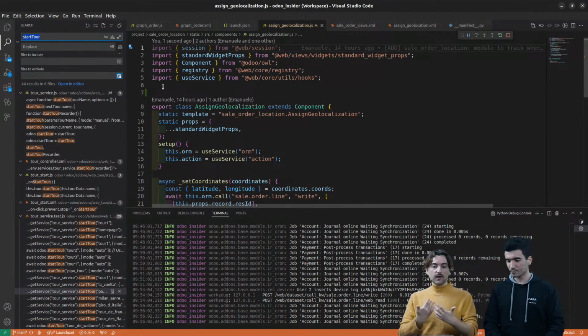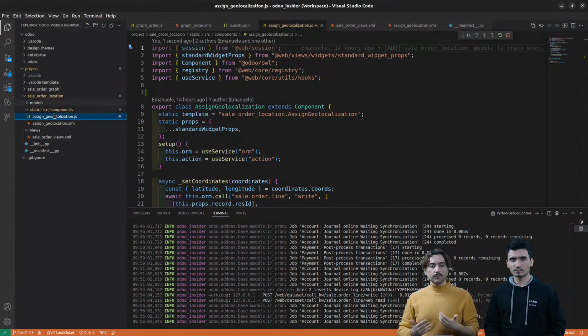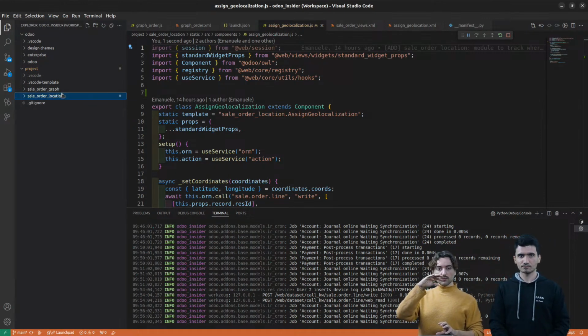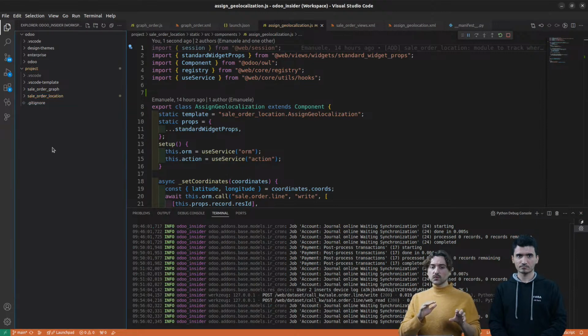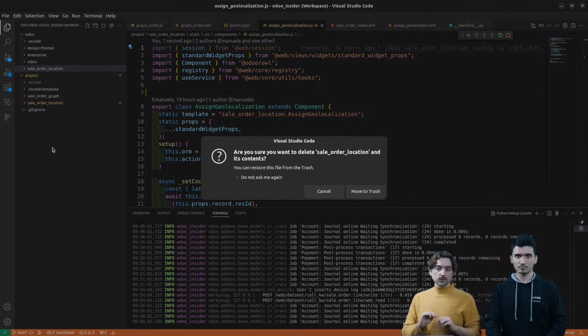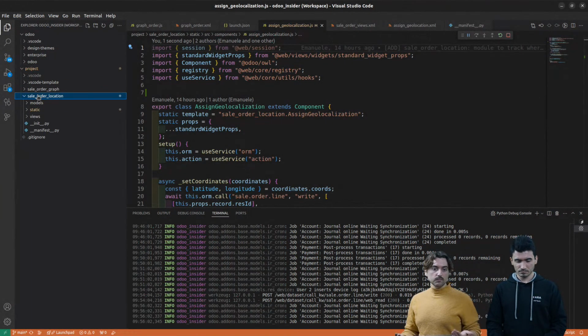I know that I might find that kind of function, that kind of class, using maybe registry view, just to find examples, and then from there I can adapt myself. Obviously, if there's nothing in the code base, it might be more complex, but I think that just reading the code, knowing where to find stuff, is more important than remembering what standard widget props does. I don't remember it, and I didn't know it before doing the example yesterday.